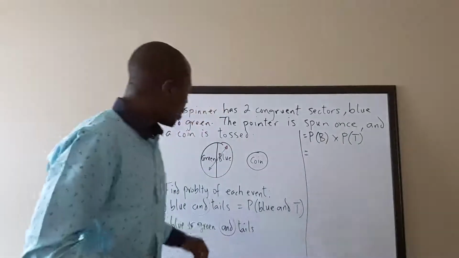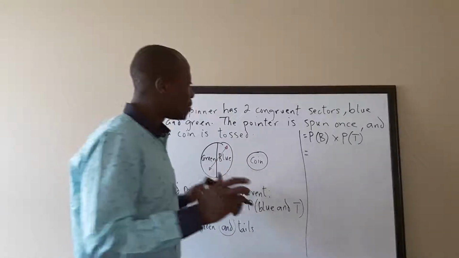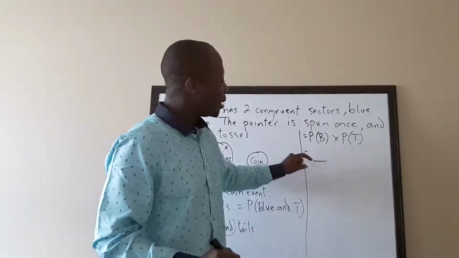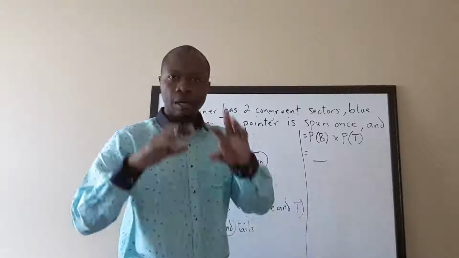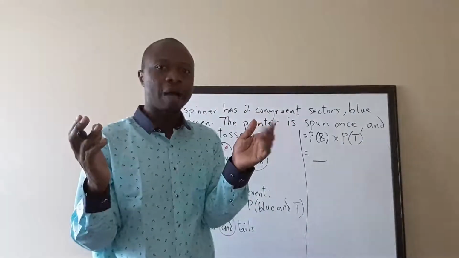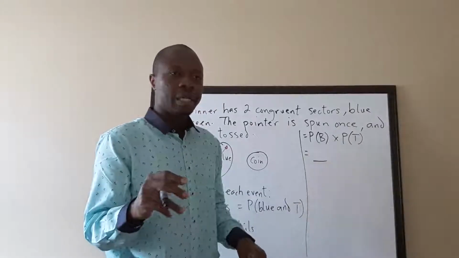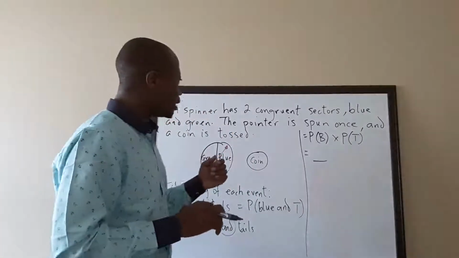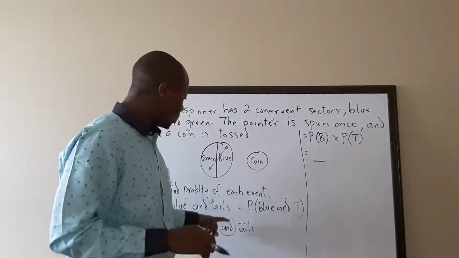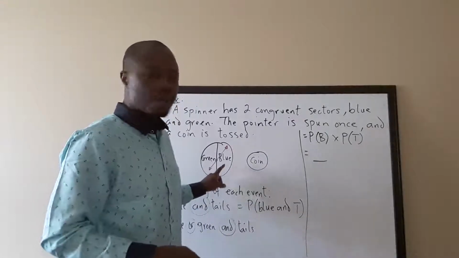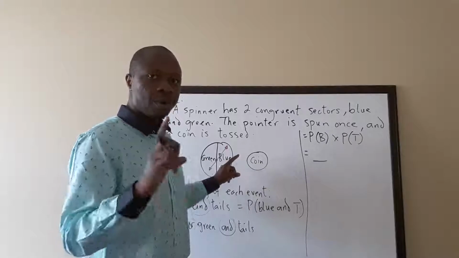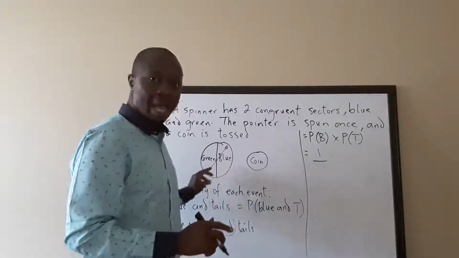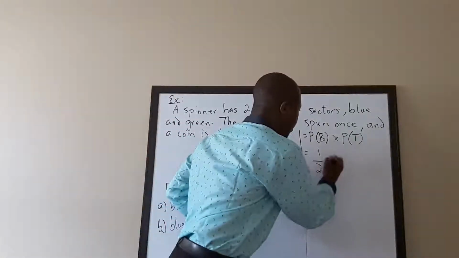Now, when you're spinning this, you have two things. Remember, we said in most cases we're going to have a fraction. The number on the bottom will be the total number of possibilities that we can have. The number on top will be the exact scenario that we're looking at. The exact scenario here is our chances of getting blue when we spin. We have only two options. There's only one option for blue, so that's 1, because we have a total of 2 options when we spin, that is 2, so times.